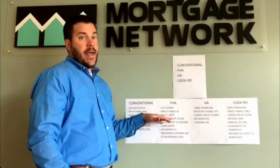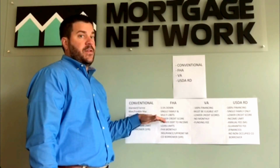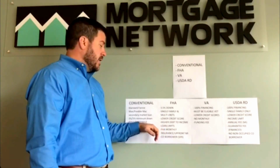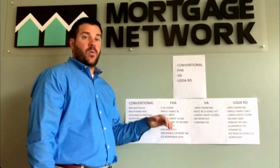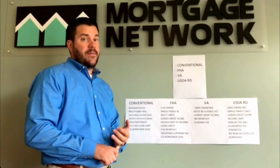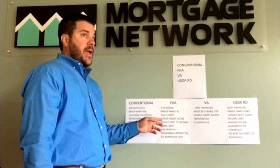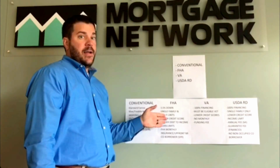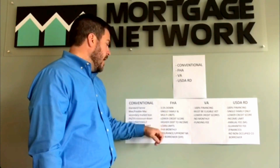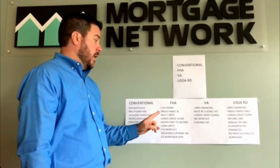In Cumberland County right now, it's $302,450, so $302,000 at $450. That's the loan limit. It has FHA monthly mortgage insurance as well as an upfront mortgage insurance. So that's one downfall with the FHA. You have to pay an upfront fee, that's 1.75% of your loan amount, as well as a monthly fee. And that can be as much as $800 or $850 for each $1,000 borrowed. And it does allow for a non-occupant co-borrower for single-family residences only.